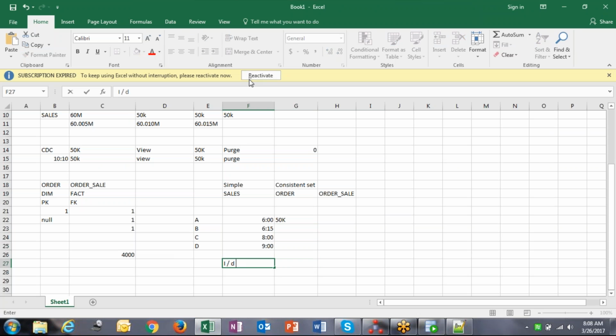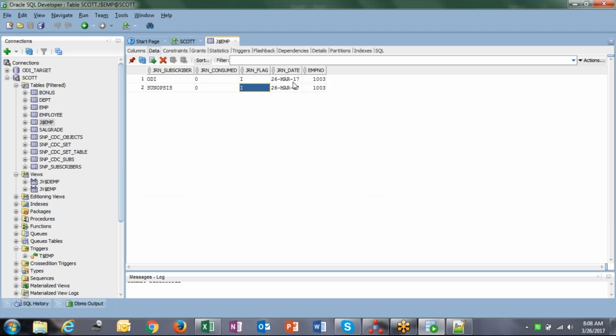D simply says delete. And the date is, obviously, the current date. So the $EMP table usually has only the primary key of the particular table.